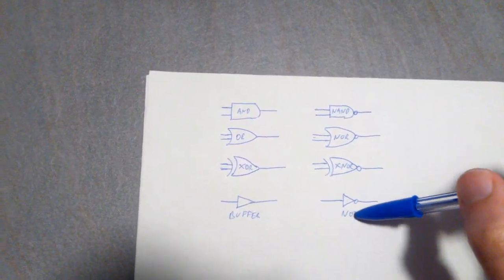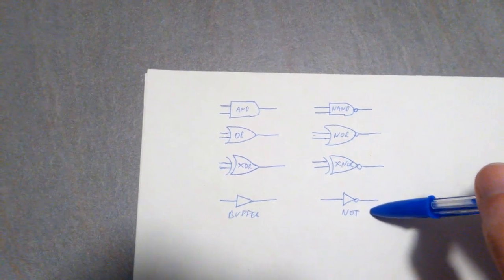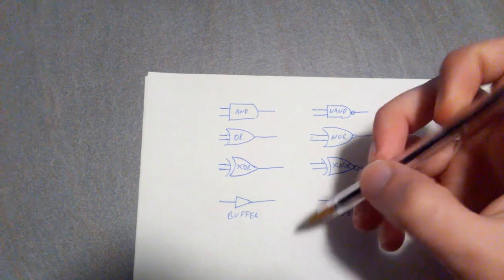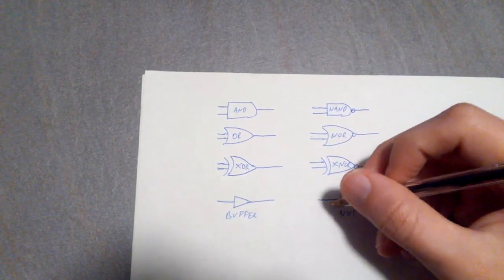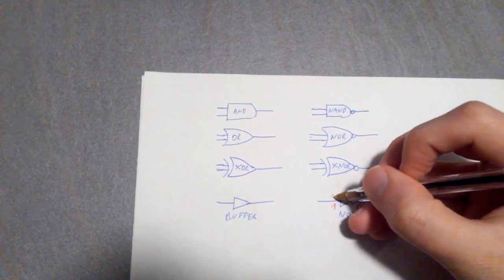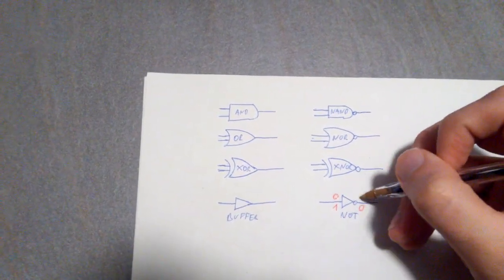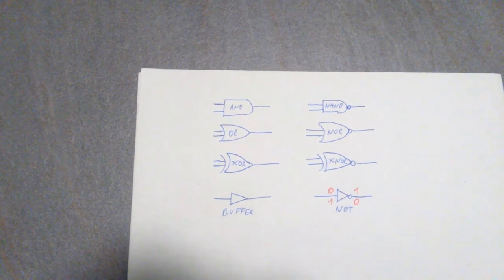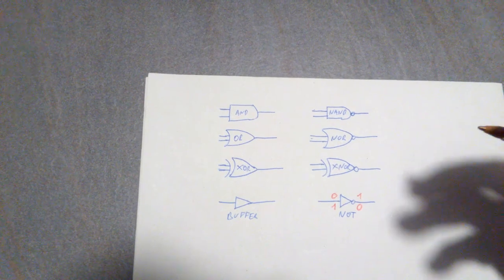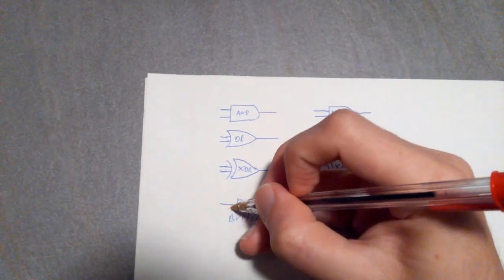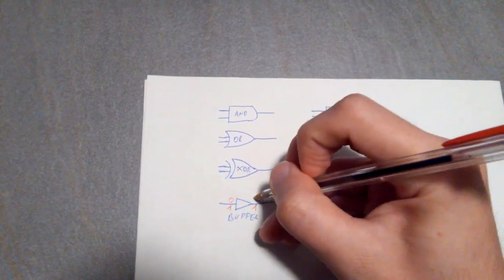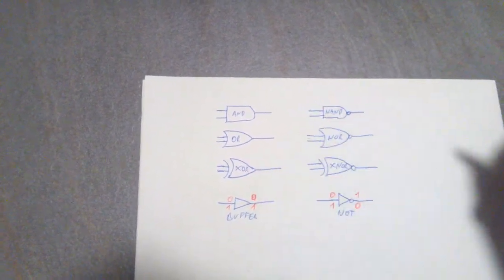Buffer, well, we have been using the NOT gate. We said, okay, if I get 1 here and put it through the NOT gate, I get 0 here. And if I have 0 here, go through the NOT gate, and I get 1 here. That's as simple as that. But what does a buffer do? If I put 1 through the buffer, it outputs 1. If I put 0, it outputs 0.